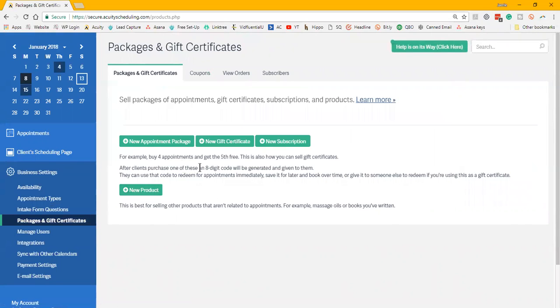A lot of clients that I've talked to that come to Acuity, their favorite part is this feature, the packages and gift certificates, as well as being able to create coupon codes and vouchers, especially when you're talking about promos or holidays and special items. They really like the fact that they could come in here and customize this for their clients. So if that is something, because you are in the service or product-based industry, this might be the biggest reason why you would use it.